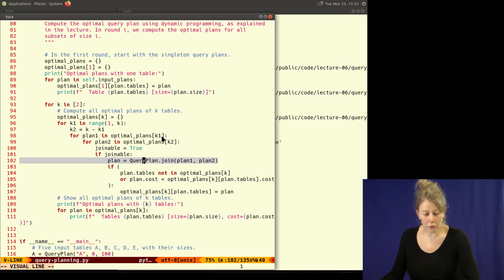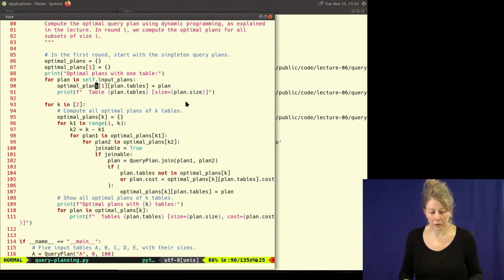If you didn't initially create in line 90, you didn't create a query plan initially, but instead you just assigned plan. What do you mean? I didn't create one? Line 90. In line 90, I did not do what? You do assign a string, but you should have assigned a query plan, right? Oh, here? That's a query plan. The input plans are plans.